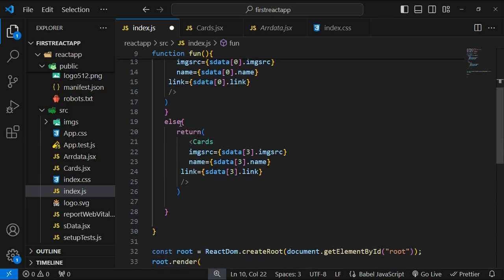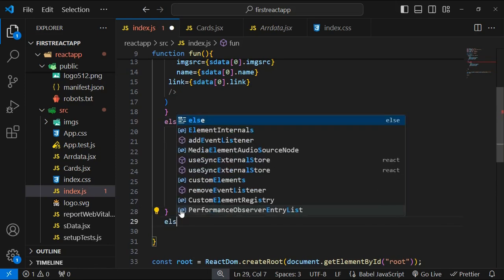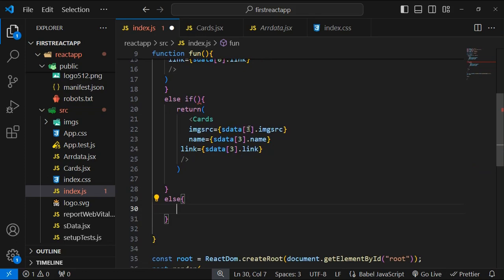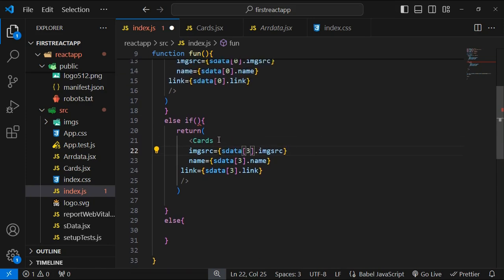And if we have multiple movies, we can have further names here. It's up to you. And if there is any other part, we can have simply an else part, and here I'm copying and pasting that code. And we can have any array value here that we want to display.